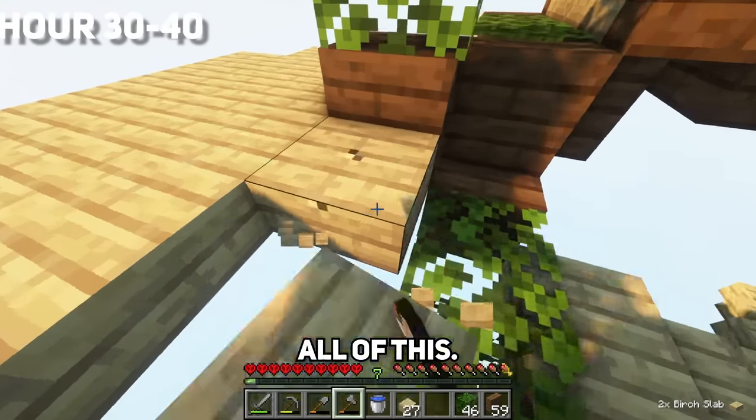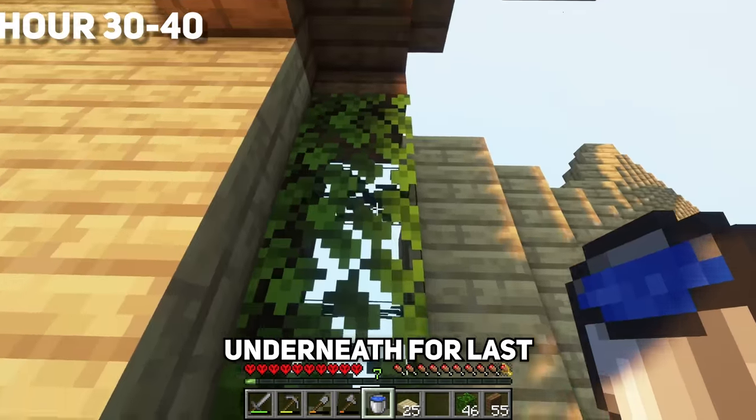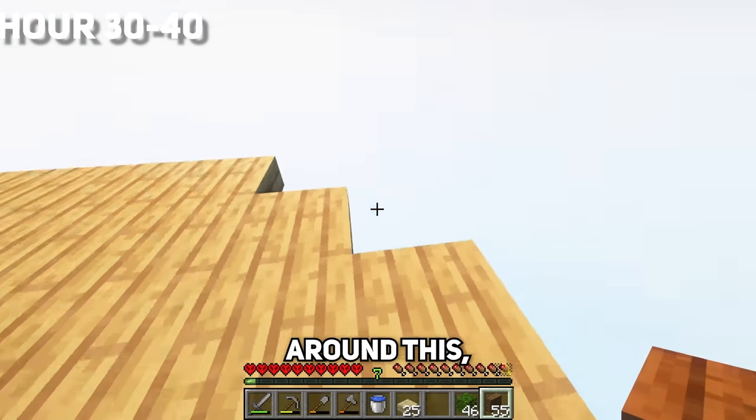Let me remove all of this. And then you go here. And then, you know what? Maybe we leave the slabs underneath for last because I'm gonna have to do this a whole lot. Yeah, we'll come back to that later, because I can just add like the vertical slabs around this.